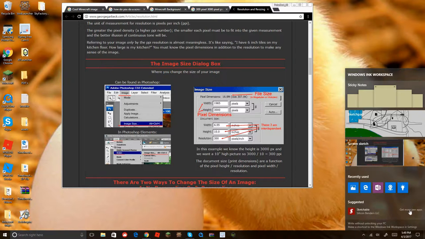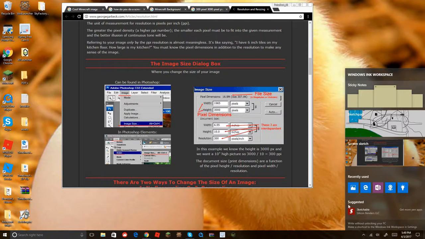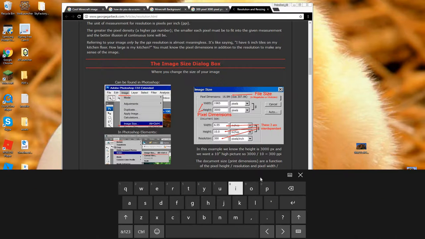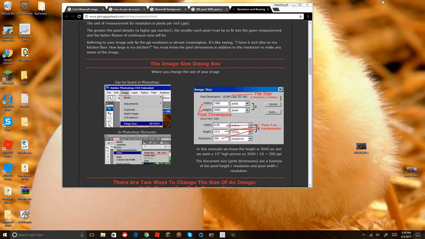And these are suggested apps, if you want to draw more ink or sketches. This is your keyboard right here. You can type on the screen. You don't have to always use the keyboard as shown right here, and you press the X to get rid of it. These are the mail and all the suggestions and things that come from YouTube, and notifications. I connected my mail to Gmail or Hotmail, so that's why all of these mails are coming in.